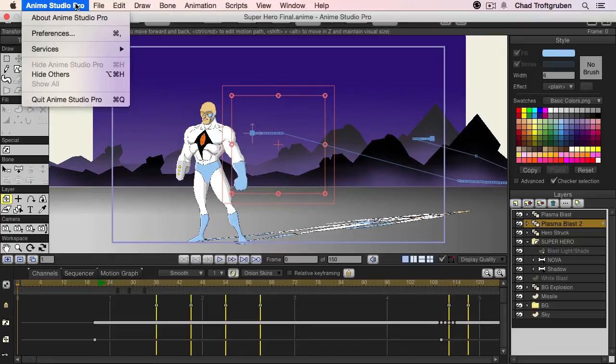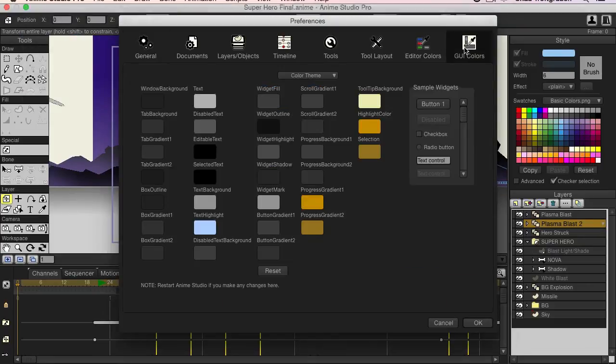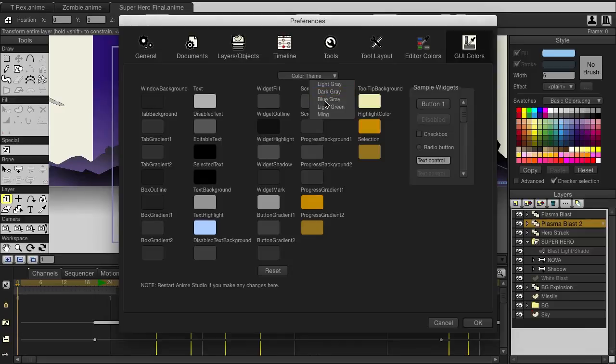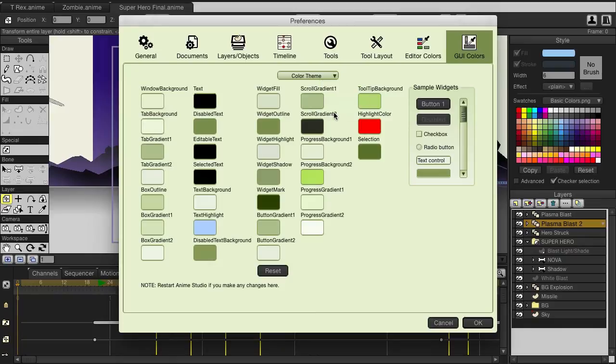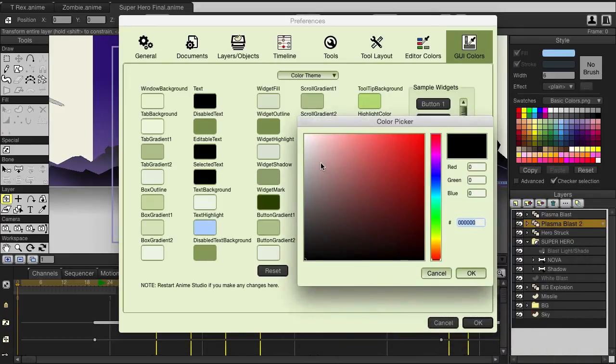Let me come back here to my preferences and I can update it here. And you can go through and look at all these different themes if you wish, or you can go in and target certain things. So let's say you want your text to be different. All right, come in here. We can use our color picker and we can adjust the text. And you can see it's changing the colors as I do this live, which is very useful if you want to see what things will look like as you do it.